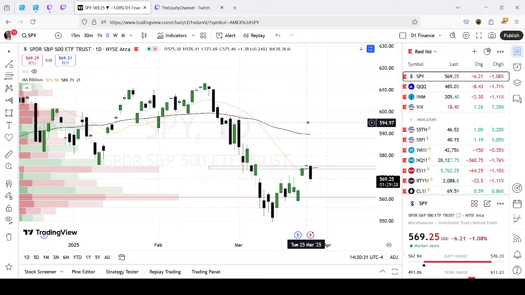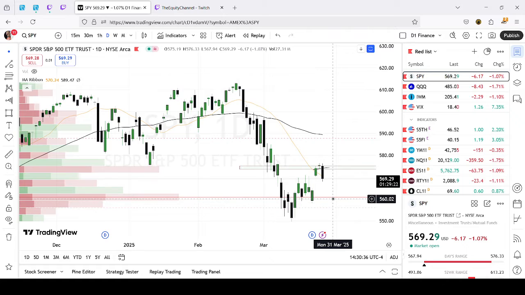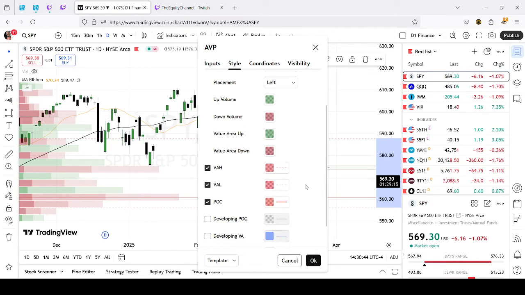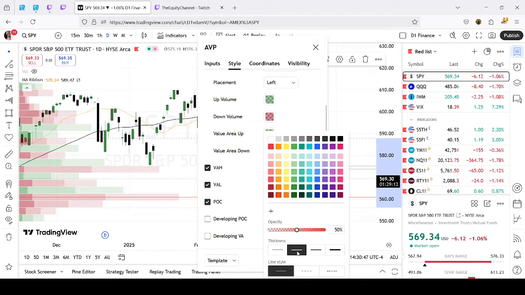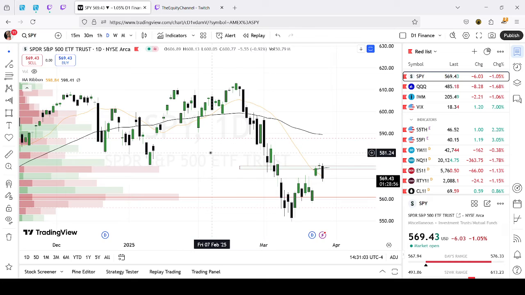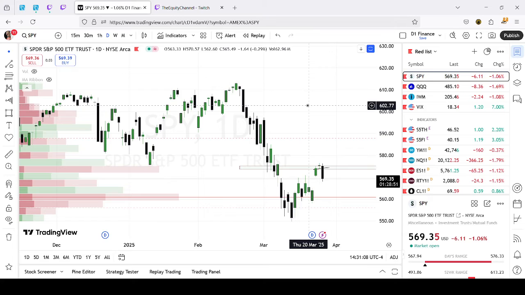Now, next we look at the point of control. This red line right here is your point of control. I set that to be a straight line that's red, so that it can be easily identified on my chart. So no matter what I have on this chart, that can be easily identified. And I'm going to move these moving averages out of the way for right now anyway. We don't actually need them right now.